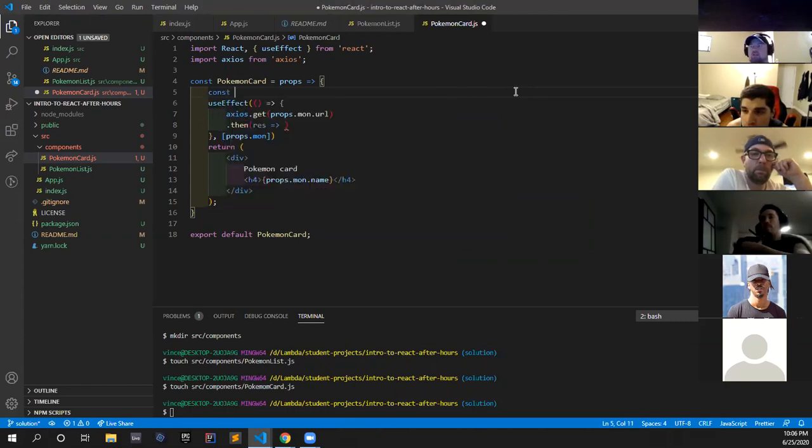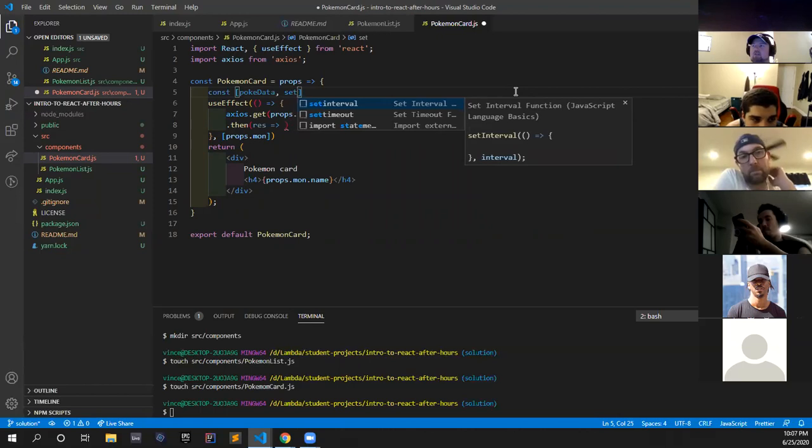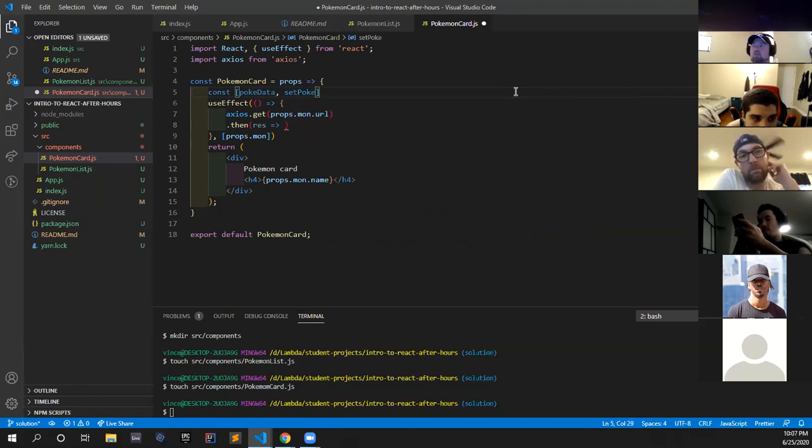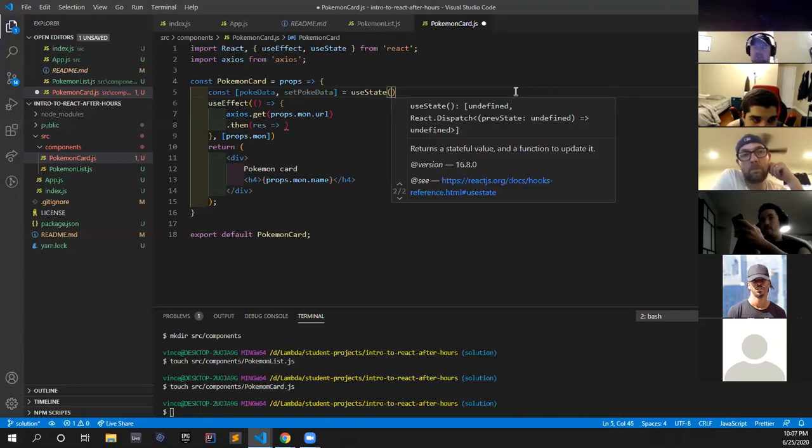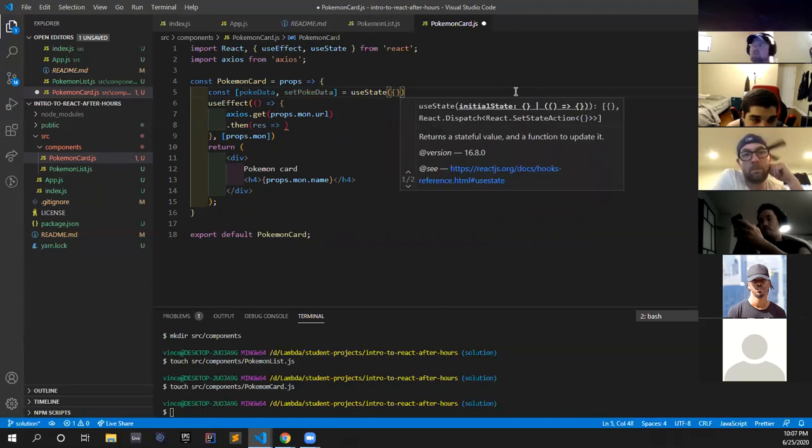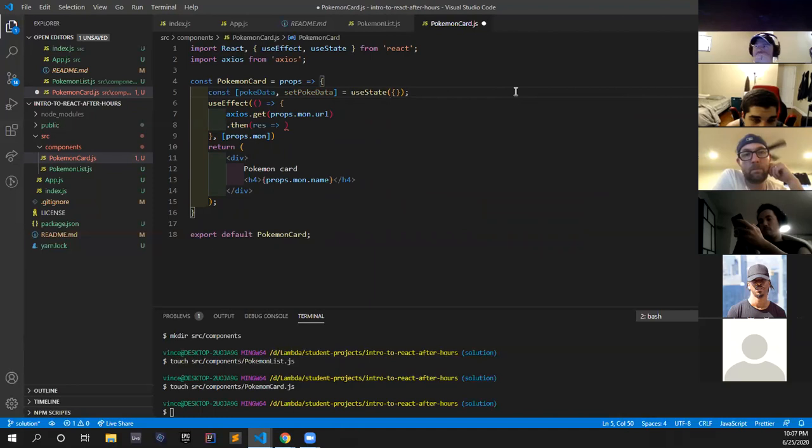Okay, const pokedata, sure, why not? And we'll do setPokedata equals useState. Yes, it imported. Awesome. And I think this is an object, so my initial value is going to be an empty object.